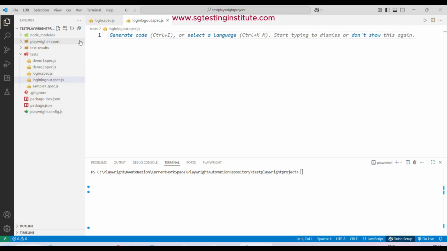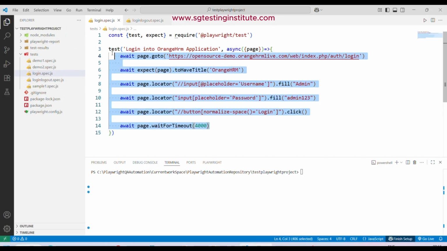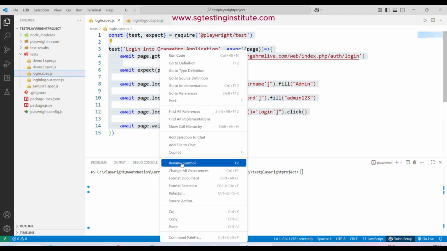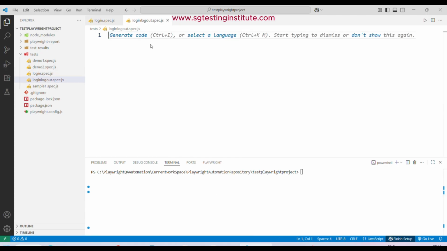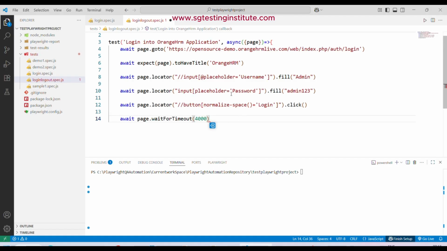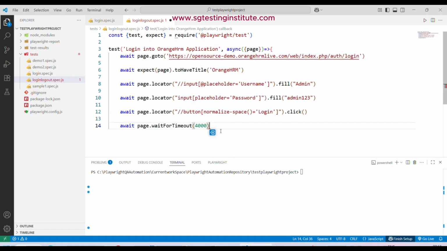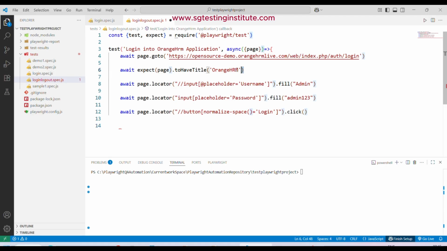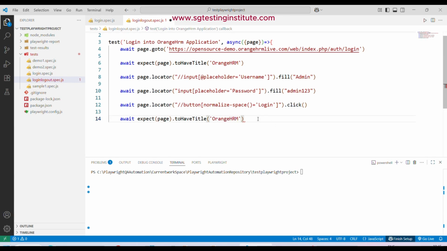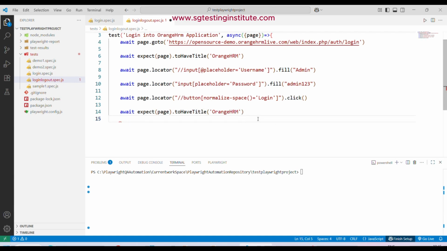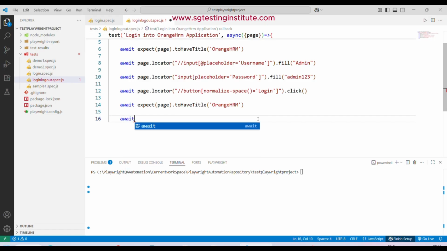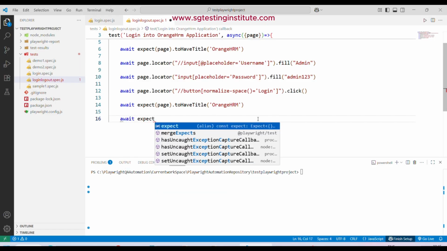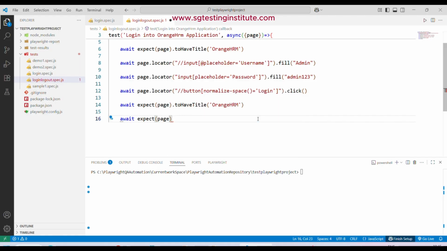So instead of typing one more time, I would just like to copy and paste the same existing code, because I would like to add only the logout option here. So currently the same test case is available. We need not use wait for. Once after clicking on the login button, we will verify with the title, and we can verify with the URL also. How are we able to verify with the URL? Expect of page dot to have URL.